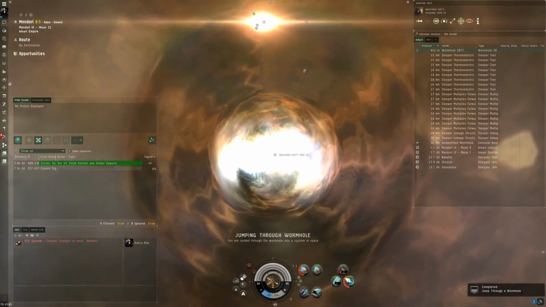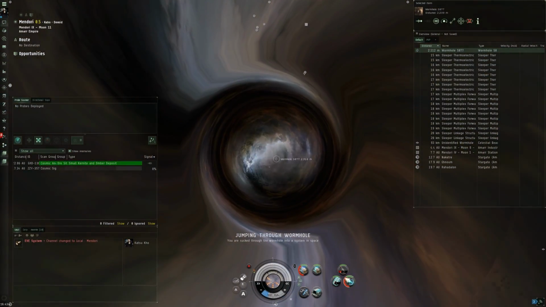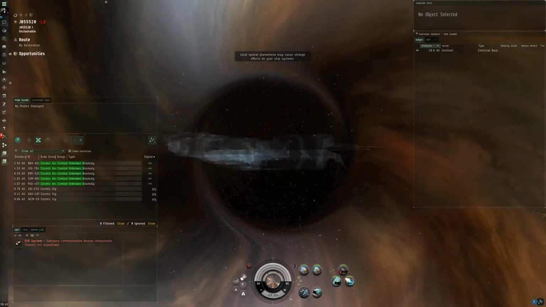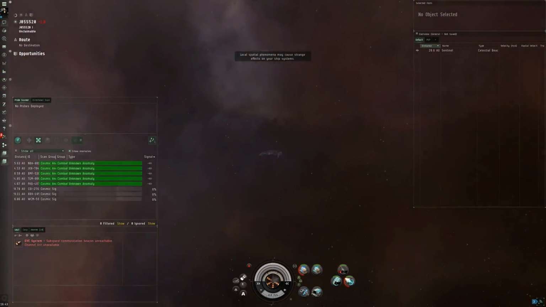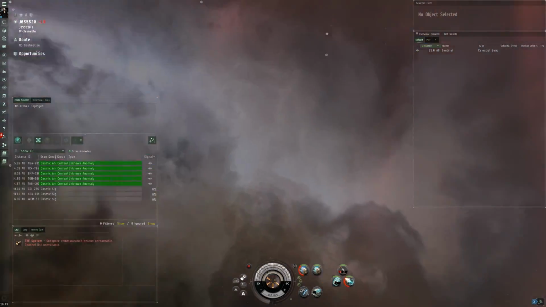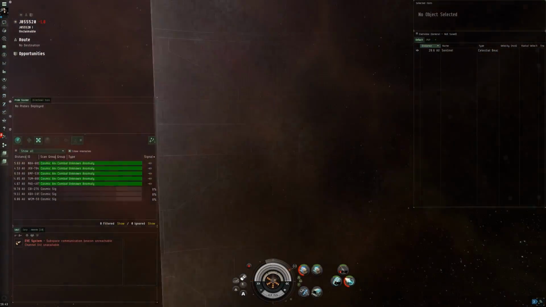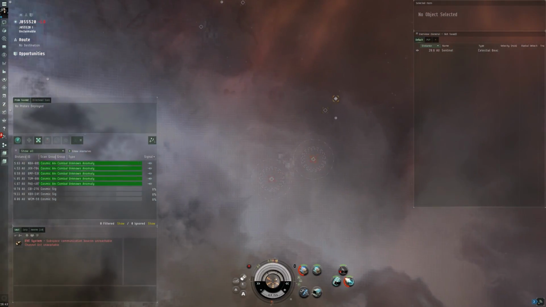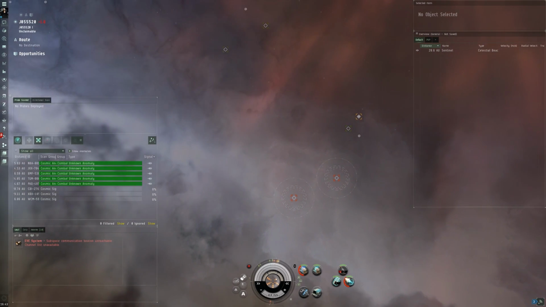So I go through, and this is a little bit of a weird animation compared to a normal one. It seems like it's a new one. Whoop. Looks pretty good. So when I'm actually in there, there is no return wormhole. That was actually pretty scary. There are anomalies for them though, signatures. I scanned the signatures and I came into the same location.